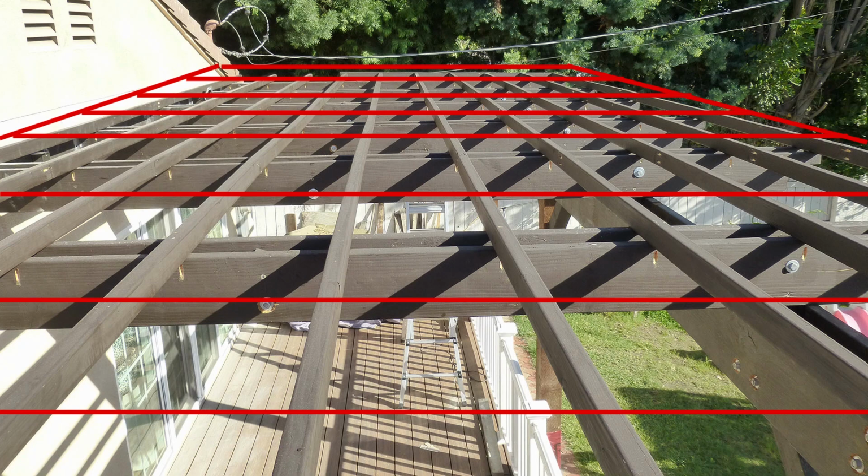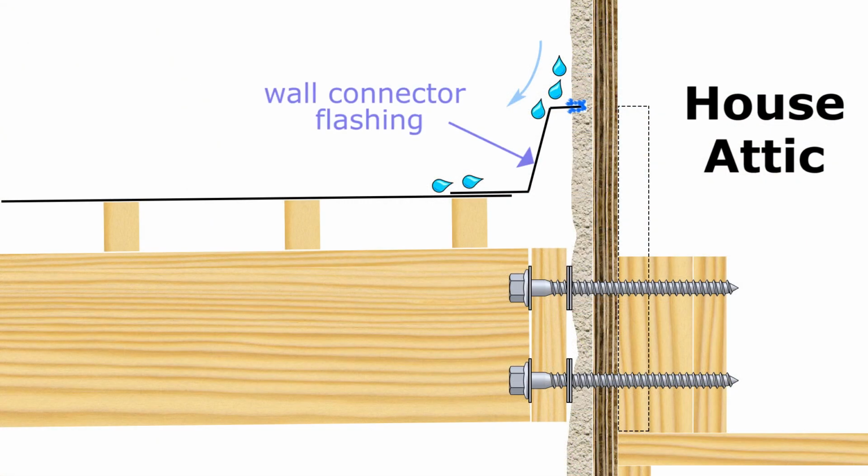The roof panel will be attached to the house through wall connect flashing. Here's a simple illustration of the connecting diagram. The most critical part of this job is to seal the attaching point to make it rainproof.